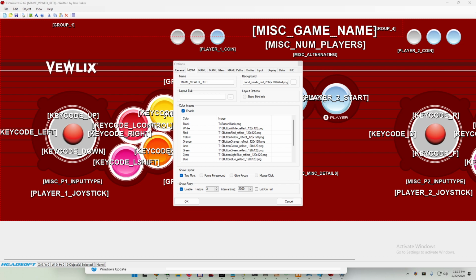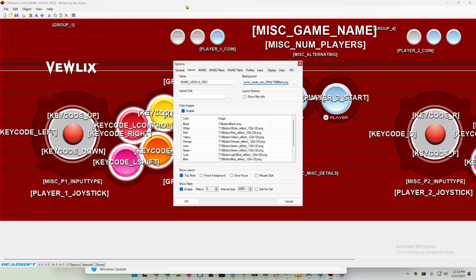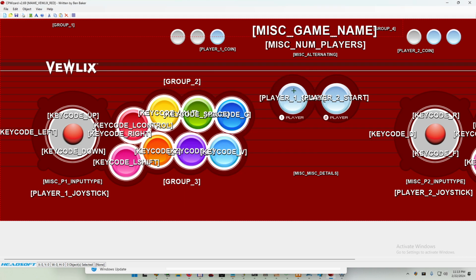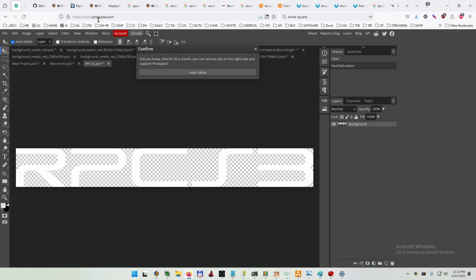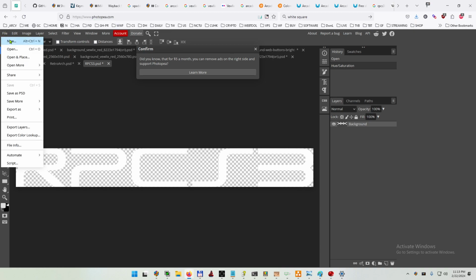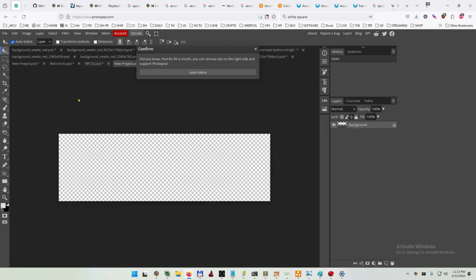Alright, since I say that, let me also introduce you to a pretty good website that I use to modify the image. I think it's photop.com. Alright, so first create a new canvas size with the resolution twice the resolution of the monitor you want to show. Make sure the background is transparent. Click create, and you will see this.